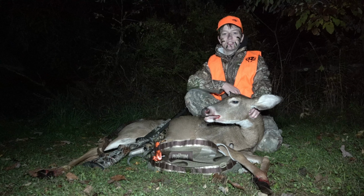Then, out of nowhere, the deer cleared the field. I have spent like 20 minutes trying to figure out what just happened. There wasn't much on film. I got a lot of trees in the way. Just had the camera kind of fixed on the shooting lane, but I had a pretty good sized doe coming by. Had to take maybe 10 more steps and it was going to be in this lane. And all of a sudden, all 5 deer cleared the field.